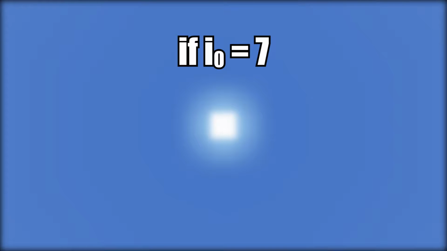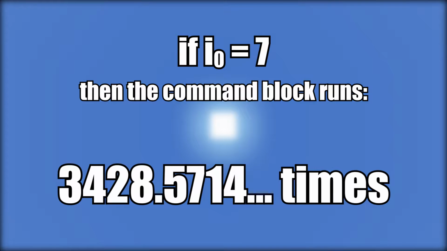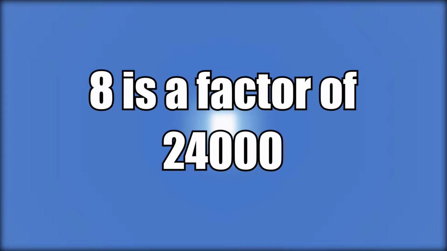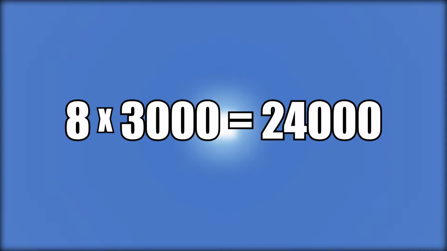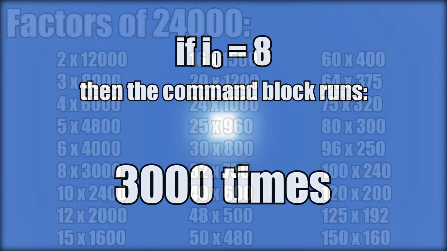If we increment our day by 7 each time the command block runs, which by the way is not a factor of 24,000, we get that the command block would have to run 3,428.5714 yada yada yada times. This means that our day will not end exactly where it started and that it will be off by a few ticks. On the other hand, 8 is a factor of 24,000 since we can evenly multiply 8 times 3,000 to get 24,000. What this means is that if we increment by 8, our clock would need to run 3,000 times to get to the same point in the day by which it started.